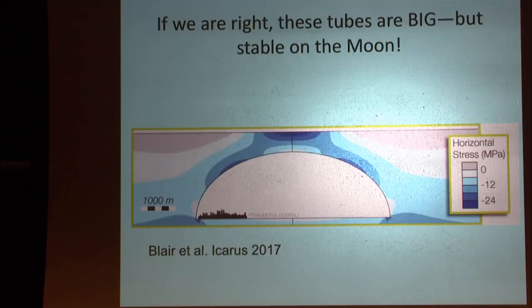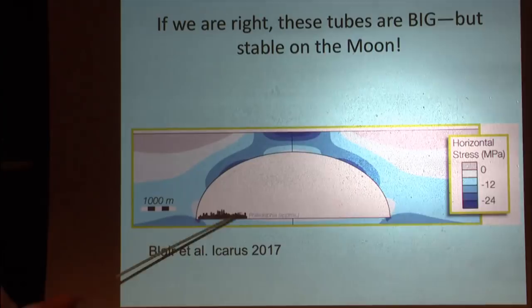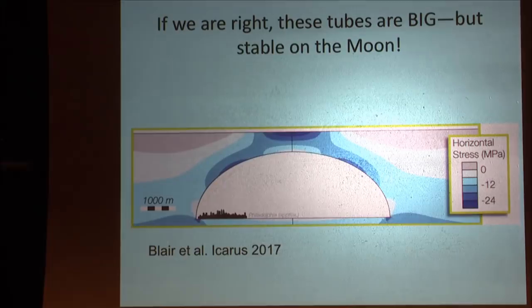more recent reanalysis of some of the Selene data, it had a radar sounder on it, and they in fact see radar returns that confirm that we're not totally crazy. Gravity is not that diagnostic. Gravity sees through everything, and the problem is the gravity sees through everything. We don't know how deep they are from gravity, but we do now have radar measurements that say that's about 170 meters deep.